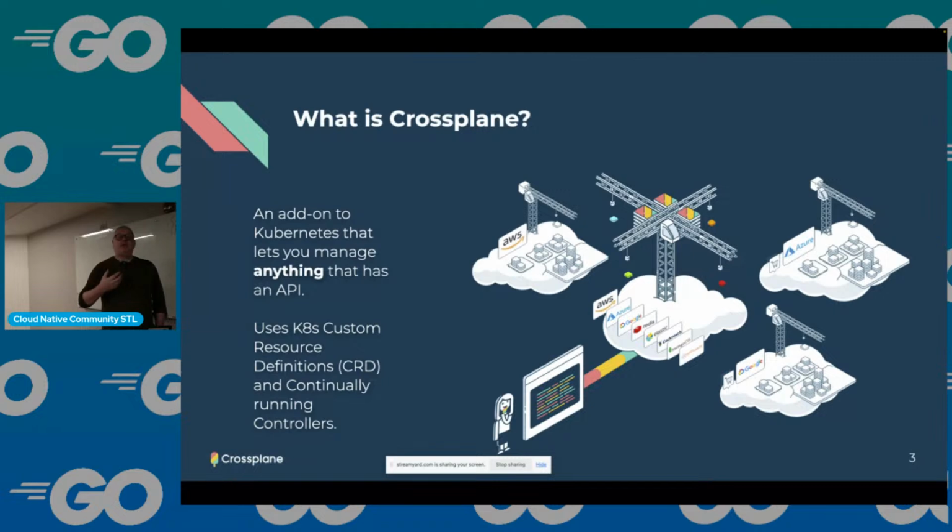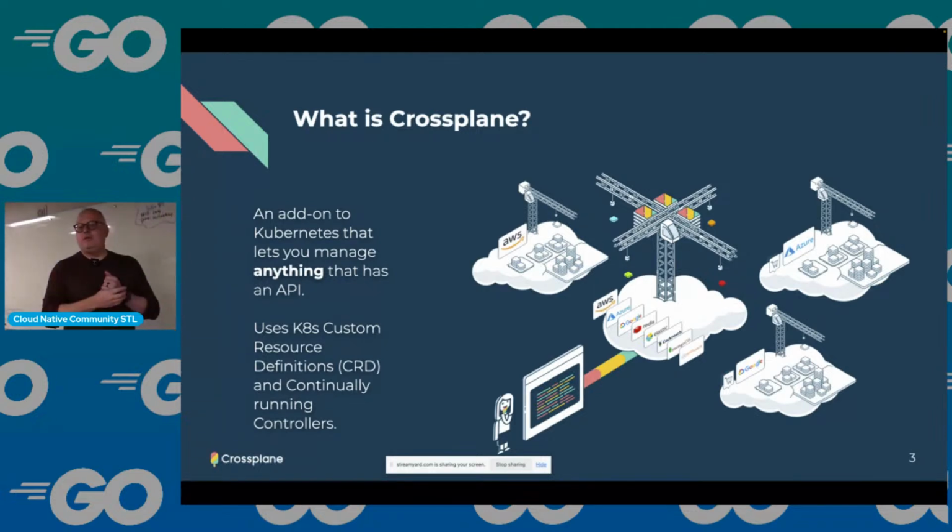And the idea of Crossplane is that Kubernetes can be extended to manage almost anything, right? So when you look at a Kubernetes cluster, its main concern is things that are running on it. So you have things like a service or a pod or a job or something like that, and you're running distributed workloads on a single cluster. What Crossplane does is it adds another layer on top of Kubernetes, and it lets you manage anything that has an API. Right, so that would include things in AWS, things in Google Cloud, things on your local on-premise infrastructure, and it manages them all in a Kubernetes-centric way.